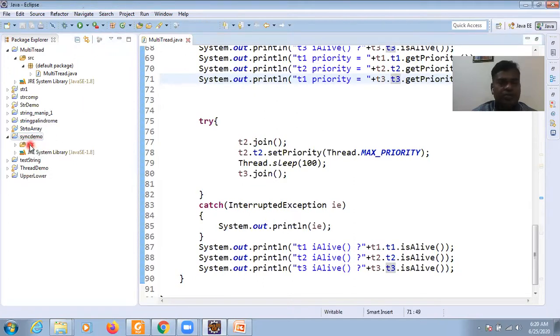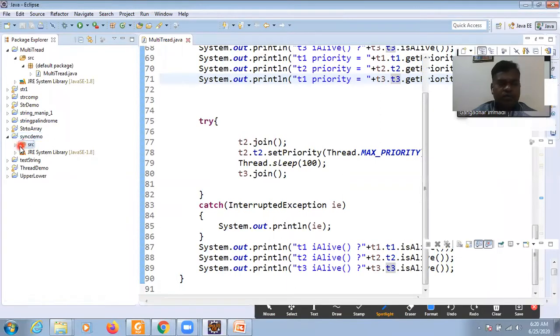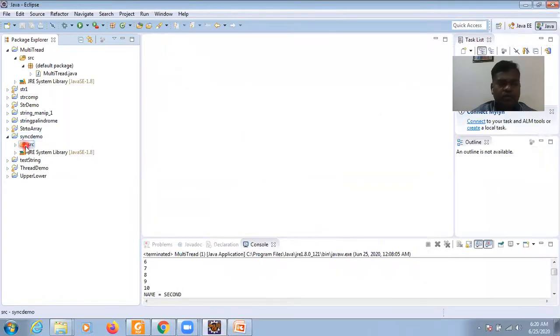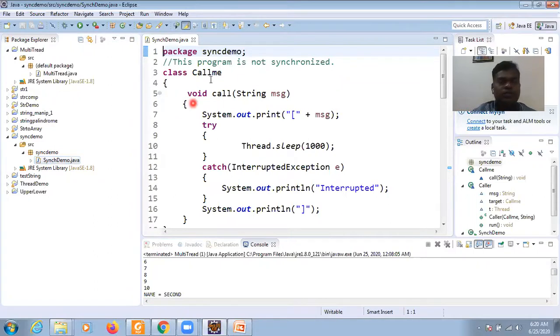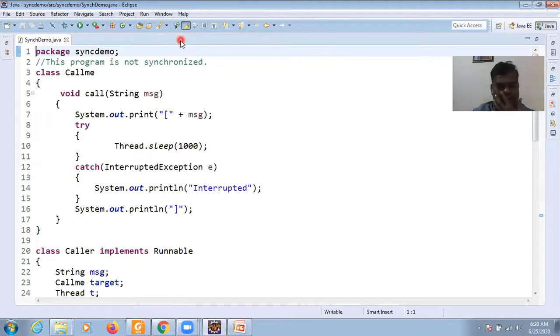synchronization demo. Okay. So here is a program for illustrating synchronization.